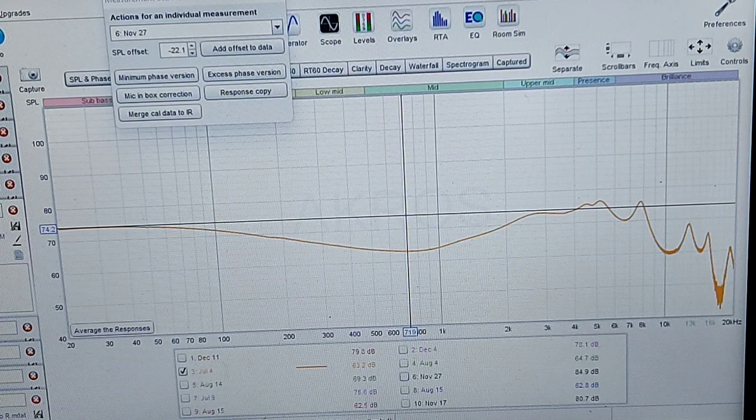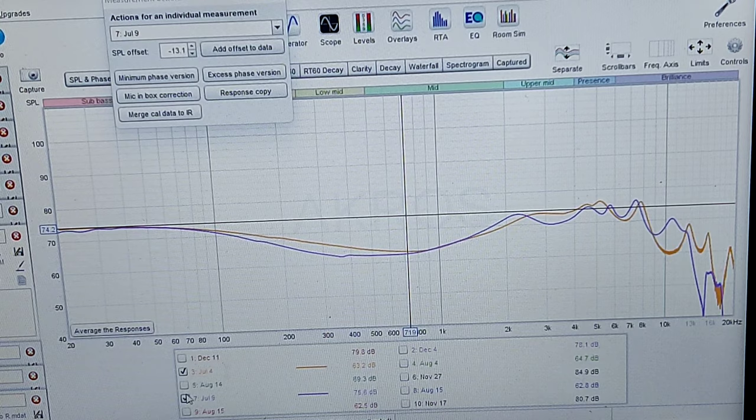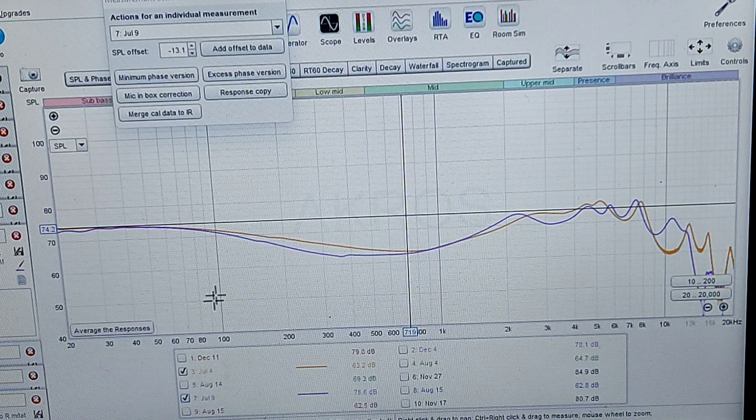Compared to the BGVP THI-5 red face, the first thing that jumps out is that it doesn't have the same slam as the OH-10S. The ultimate rumble is very similar, but the same slam is not there. And again, the same situation as the TK300 — it's got two BAs but somehow just doesn't sound as polished. It's smooth and it's got plenty of detail, but just not as polished. And above all, it doesn't have the same technicality, especially with regards to soundstage.